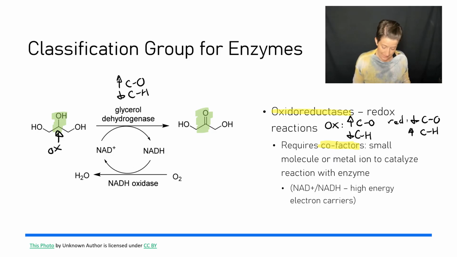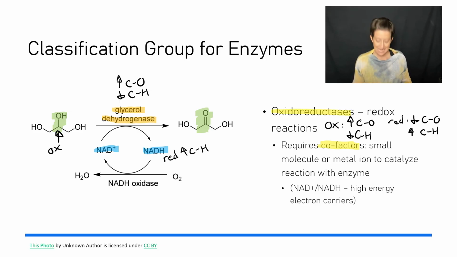We have already seen this compound, NAD+, our high energy electron carrier, and when it becomes NADH, that compound is being reduced. So there's a carbon on there that's being reduced, which means it's actually seeing an increase in the number of carbon-hydrogen bonds. Looking at the enzyme name, this can help us identify what's going on. So we have our substrate. The original compound was glycerol.